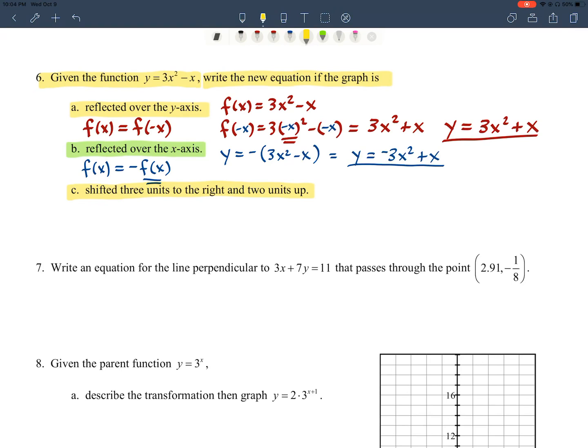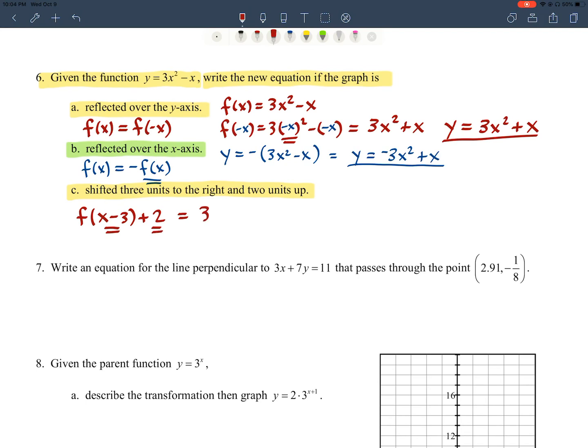So we're going to take our function here, right? So our f of x, if we're shifting it 3 units to the right, we would be saying x minus 3 and then plus 2, right? So all we're going to do is alter our expression to represent that same thing. So wherever we have an x, we're going to need to take away 3, and then we're going to need to make sure we add 2 to our function.